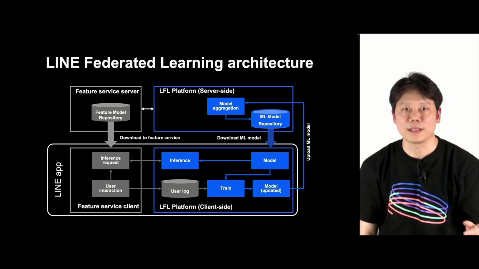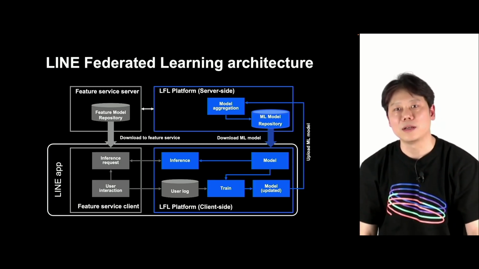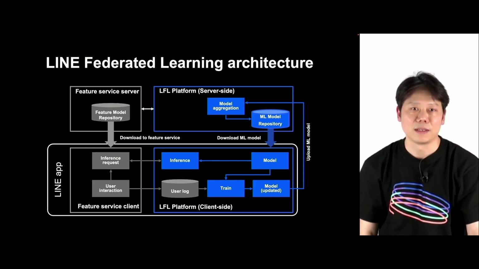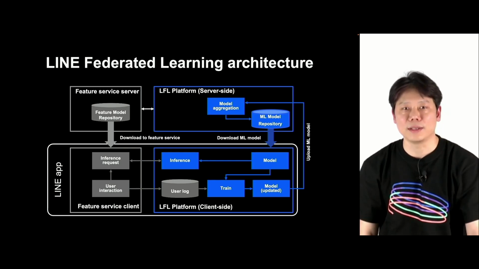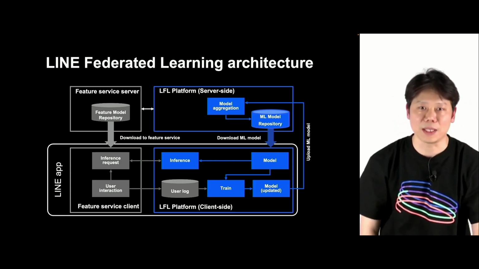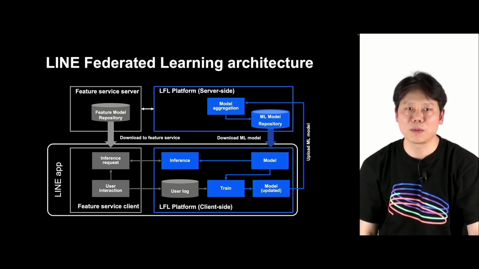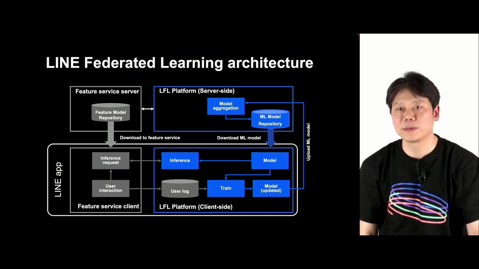The reason why the structure is divided is that it is much more efficient to provide the service, and it consists of four big elements. First of all, on the upper left, there is the feature service server. In the case of sticker recommendation service, the sticker server plays this role. For each user, it creates a group of stickers to recommend to the users.